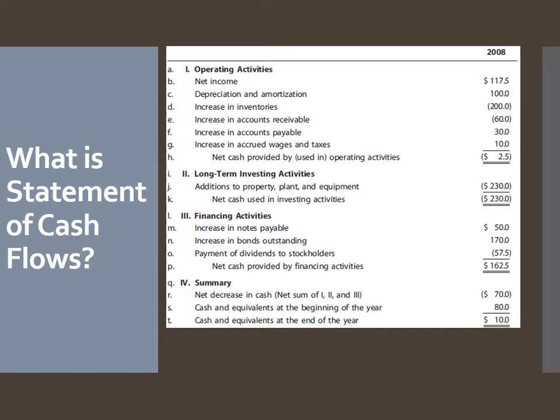For the long-term investing activities, it refers to all activities involving long-term assets. For financing activities, that refers to notes payable, bonds outstanding, and dividends to stockholders. By now you should get the idea of what a statement of cash flows is. This had been introduced before, so I hope that you know how to prepare this one and how to analyze it.